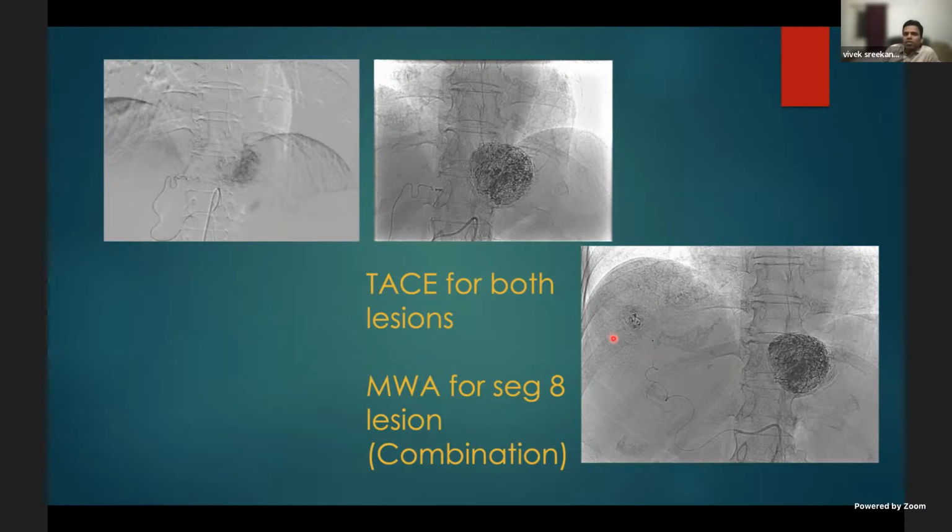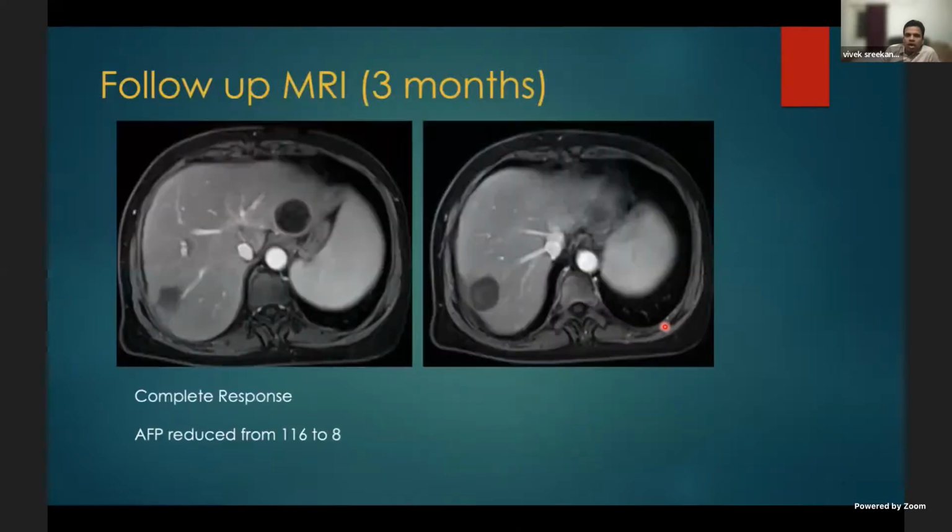And hence the decision was taken to do a microwave ablation of this lesion as well. And we did a microwave ablation for the segment 8 lesion. And the patient was called back after 1 month as per the protocol. And this is the follow-up MRI after 3 months, which shows a complete response of both the lesions.